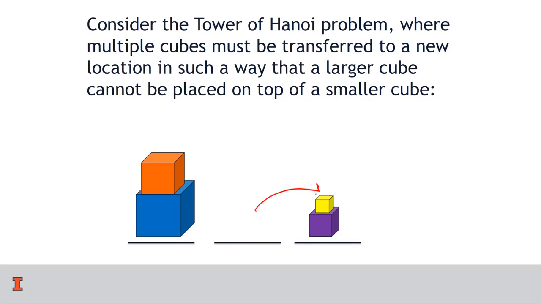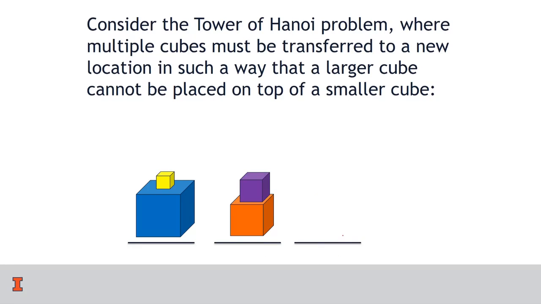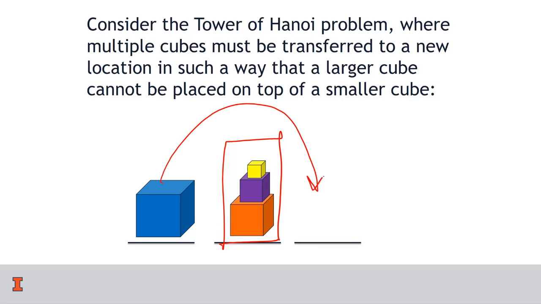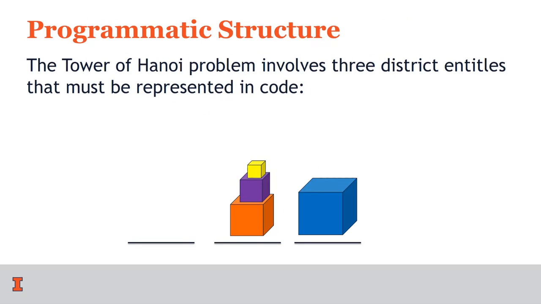Here I went ahead and moved the yellow cube on top of the purple cube, which leaves a space to move the orange cube down on top of the empty stack. We can continue this process of juggling these cubes around, with the goal being that we want to slowly move the largest cubes to the right. Notice that here I've stacked up all three of the cubes except for the largest cube in the middle, and now I can go ahead and move the largest cube from where it began to where we eventually want to end it. This process continues, but we want to talk about how we can represent this problem programmatically with code.